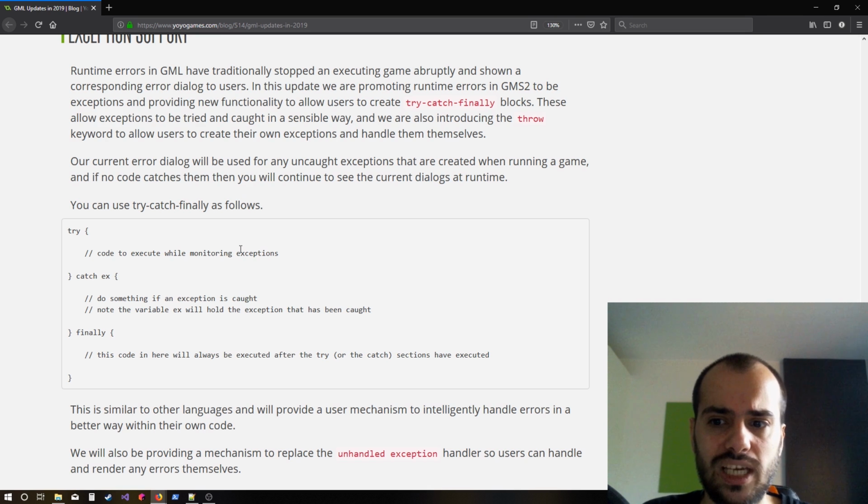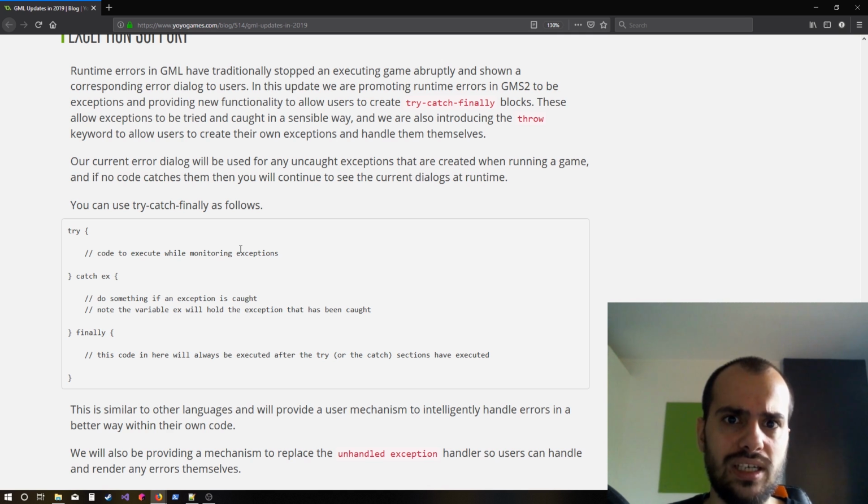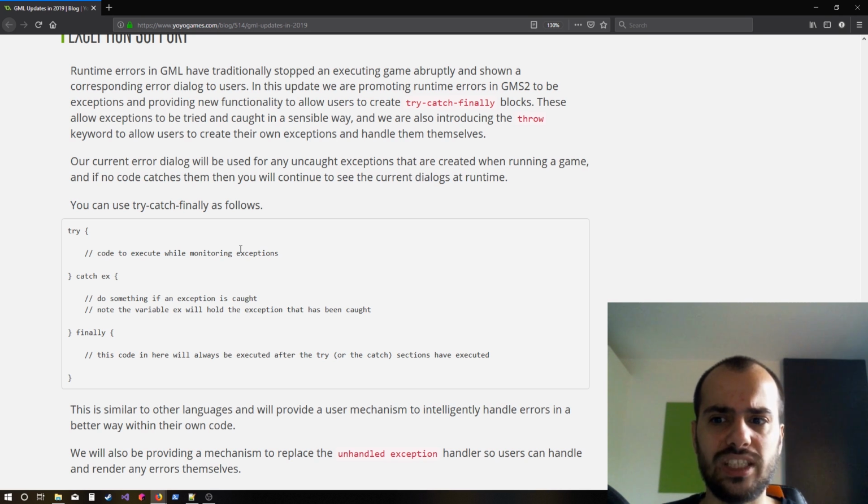So if you've used Java, try, catch, finally is quite familiar to you. If you've used C++, then try, catch is the same thing, and the finally block is there to help us clean up some memory. So the way try, catch works really is any code that can produce an exception will go inside the try block. So you're trying to do something, and if an error is thrown, you'll be able to catch it inside the catch block and handle it there. The finally block is there to run any code that has to be run. This means we don't free memory inside the try block, because the try block could end at any point. Instead, we put it inside the finally block to make sure that it really does run.